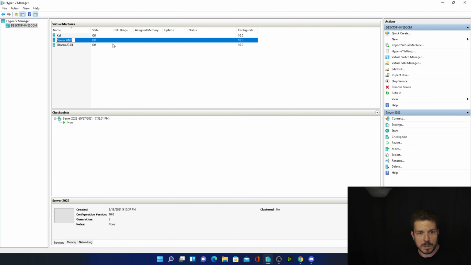I went ahead and created a snapshot on it real quick, so I can revert it afterwards if need be. Let's start her up. Liquid Cypher tweeted and asked me whether or not I tried using DISM, and I actually did not. I completely forgot that it could do that. I did play around a little bit with SLMgr, but I was unsuccessful at that. So let's give it a shot, shall we?